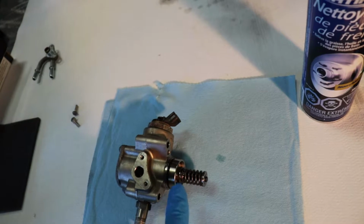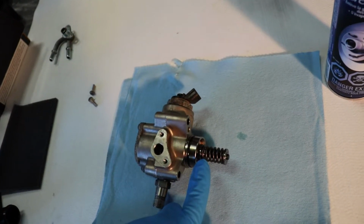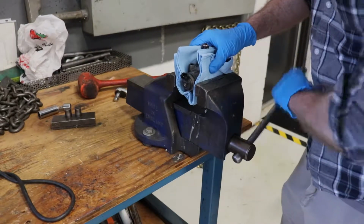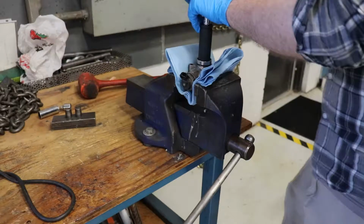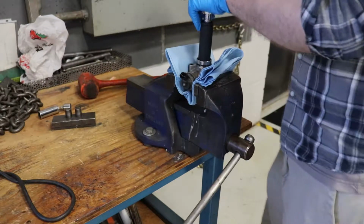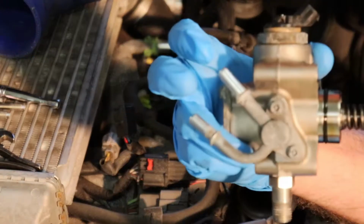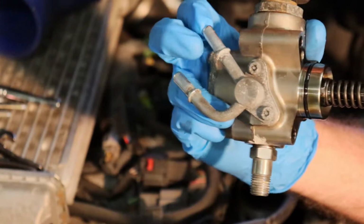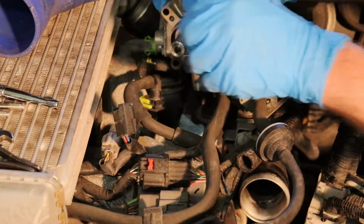The new piston internals are installed, and now we have to torque it down to 35 foot-pounds. We have the fitting with the hose attached to it, and we're going back in. Prepare for insertion.